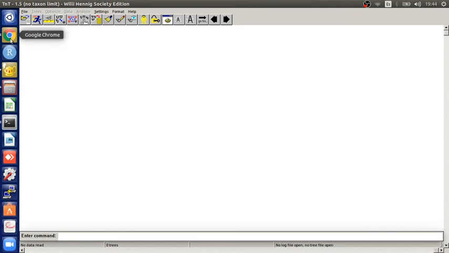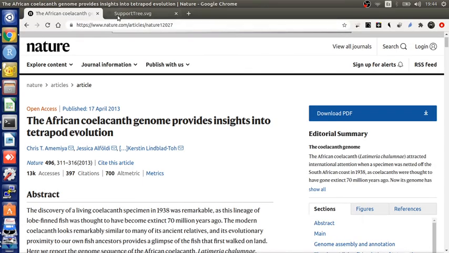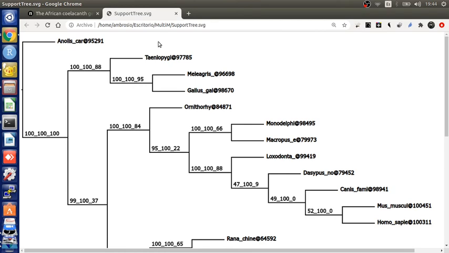This script takes approximately 45 seconds with these settings for this dataset. However, I have also already the results here. Here is the SVG graphic. The first values correspond to the jackknifing by sites. The second values correspond to the jackknifing by genes. And the third values are from the CVS approach.